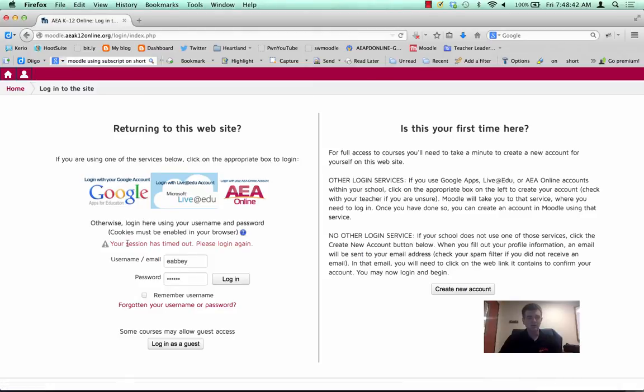We'll show you that in a second. If I click here and type in my Google username and password, it won't work. I need to click on Google, and the directions say that. We often have students not read the directions fully, and they'll click and type in down below, and then it won't work. The reason is that they're actually logging in the wrong way. Okay, so I'm going to go ahead and log in.